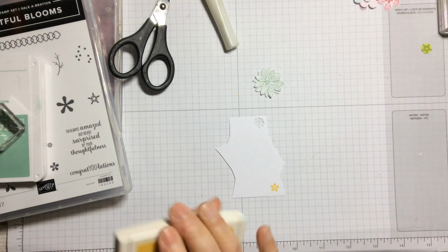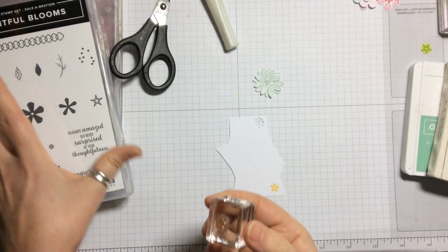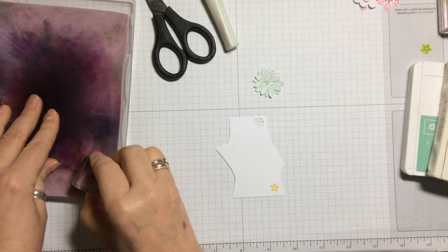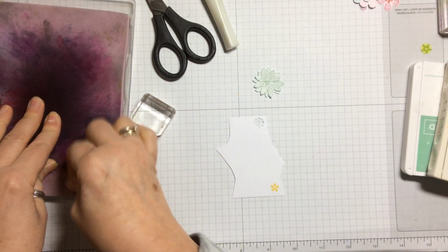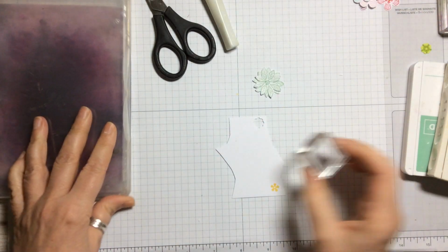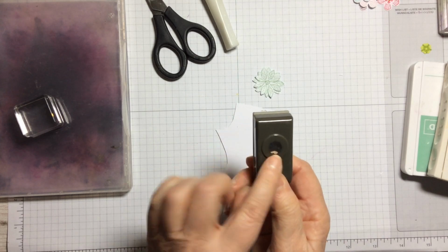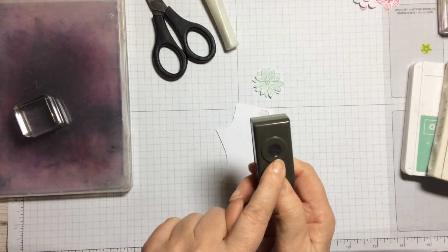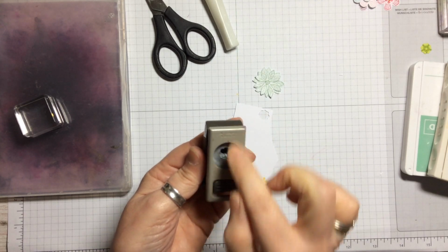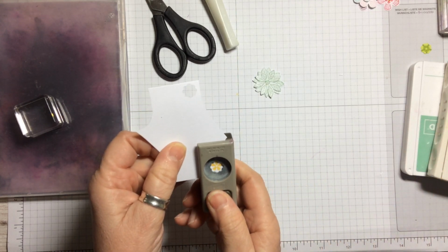However, as I was telling you the other day, if you're somebody who has been with us for a little while, and I know that some of my customers have, they keep their punches and they use them again and again, even when they're retired. And that's part of the lovely thing. Our products last and last and last. So you don't have to buy things literally just when it's sale time. If you've got a collection of punches, I have got this punch. Now, it came in a series of 3. Don't ask me the exact name of it because I can't remember. There was a little sort of flowery one like this, there was a circle, and then there was a sort of cross flower. But this works perfectly just in the centre like this.